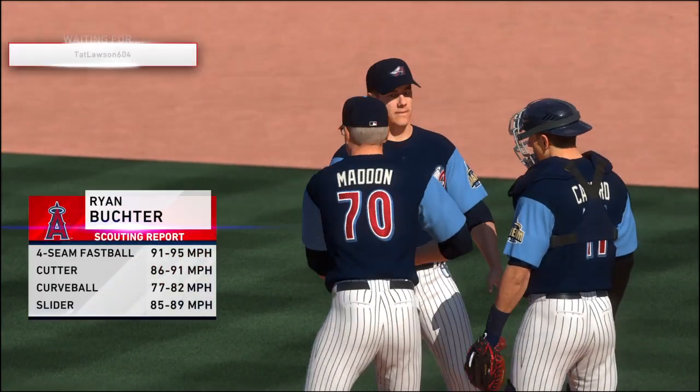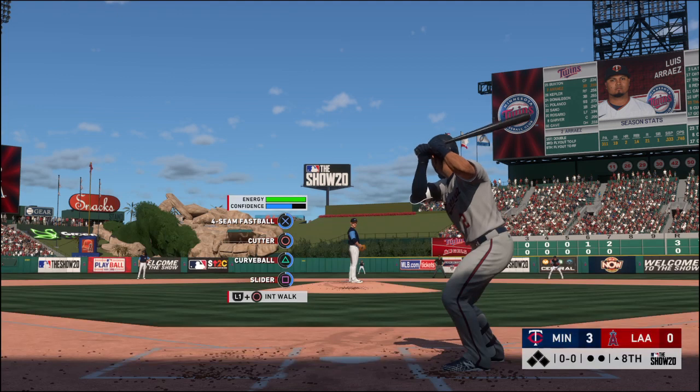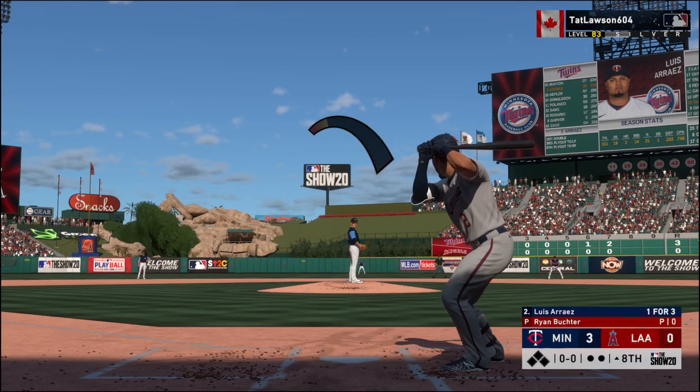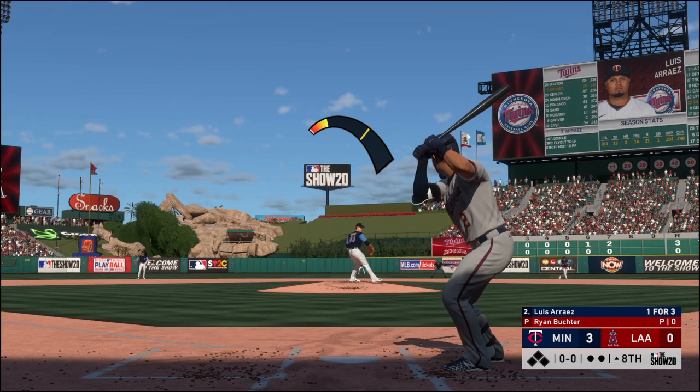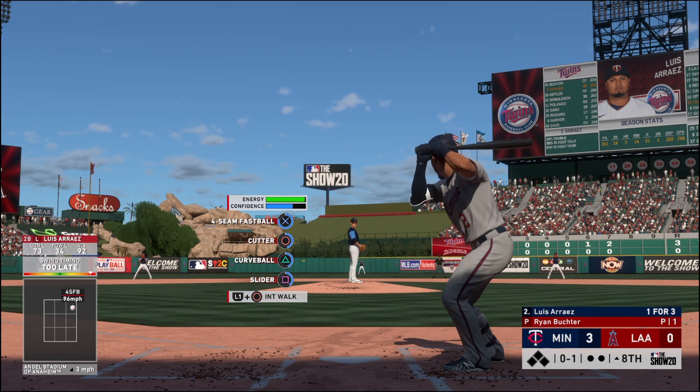Ryan Buchter has been summoned from the bullpen as he'll do so to start the 8th. Number 46, Ryan Buchter. He's set and the pitch. Well behind that fastball. It's a swinging strike.